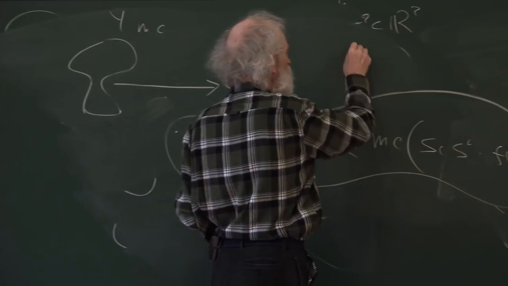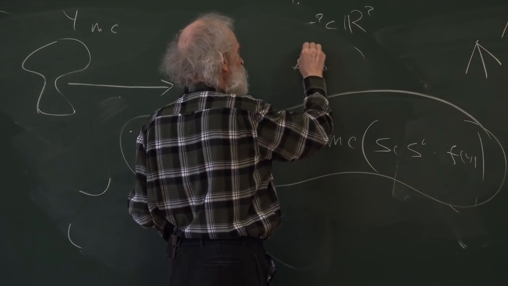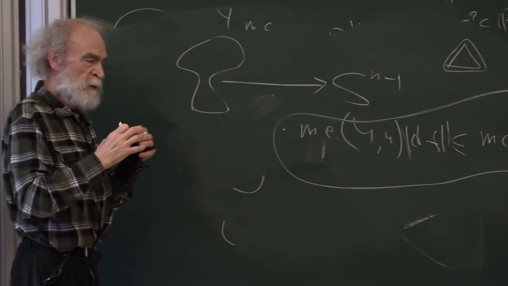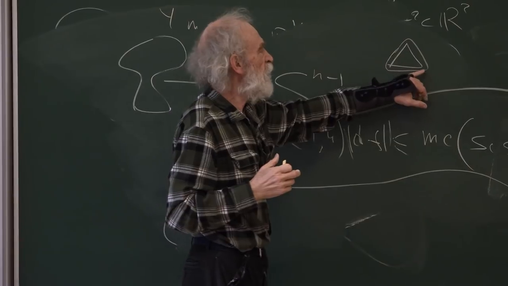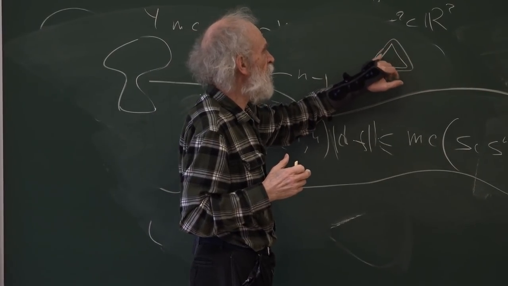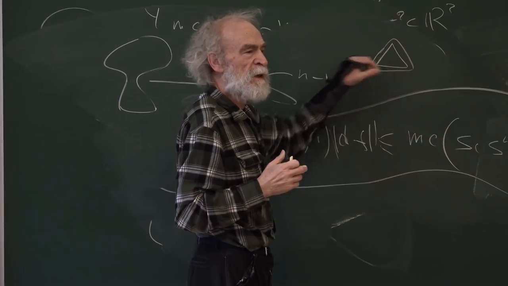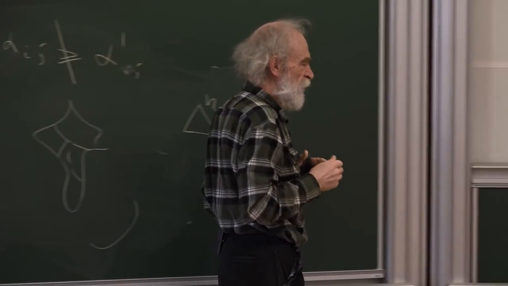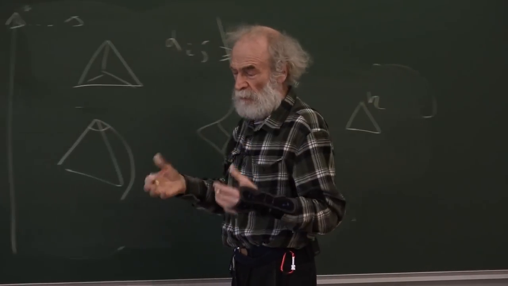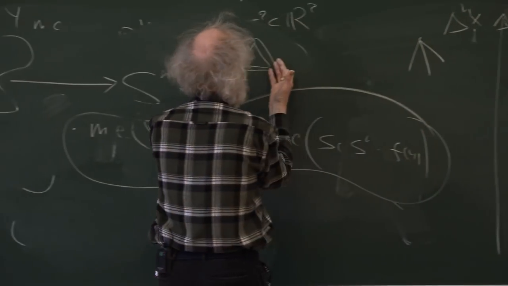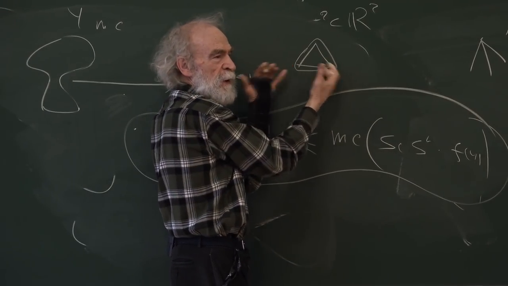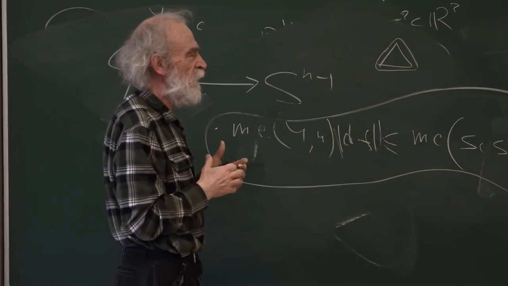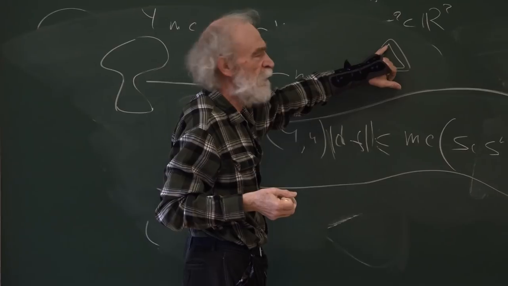The argument is as follows. When I have this simplex, you can smooth it like that, taking a small neighborhood. And when you smooth it, the mean curvature here, the amount of mean curvature, depends on this angle. Mean curvature depends only on epsilon, but the amount depends. And then you compare it to the standard flat model. So after this procedure, you have positive curvature operator, and the theorem applies, except you must be careful what happens at the vertices.